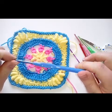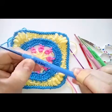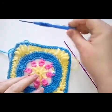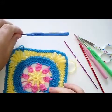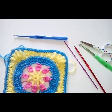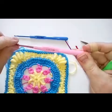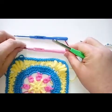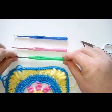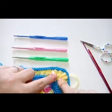If your regular hook size is a 4.5, then grab a 3.5mm hook. Now this says D, but apparently it's an E. I'm just going to go by millimeters, so 3.5mm, and then it was suggested for a 3.75. I don't have one of those, so I have gone to a 4mm hook. Gosh, I've used this a lot, it's wearing off there. So 3.75 or 4, and then your regular hook size, which would be the 4.5. So you need those 3 different hook sizes.